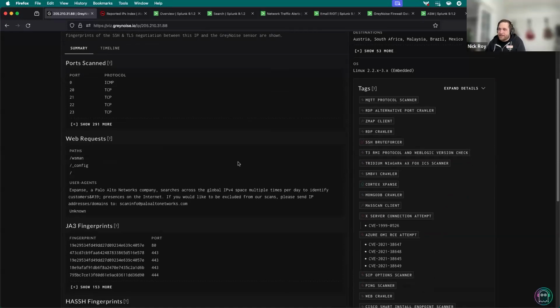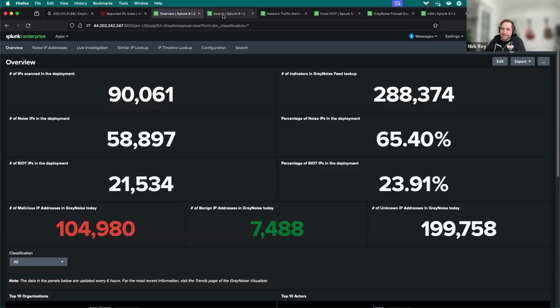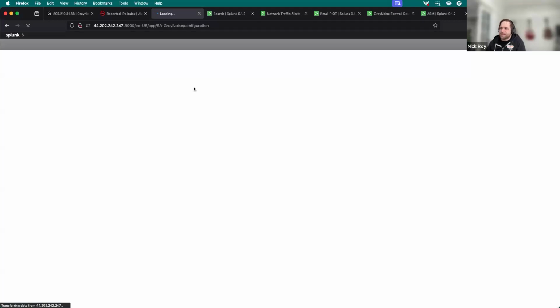But that's really a bummer sometimes when you have to look up handfuls of IPs and you want the data in your own tools that you are used to working with. So we do have an integration inside of Splunk. We have an app that you install, and I cheated and made sure all my tabs are open because my Splunk box is a little underpowered.